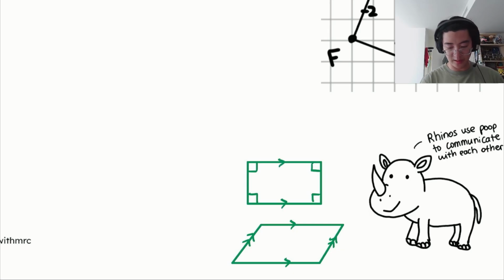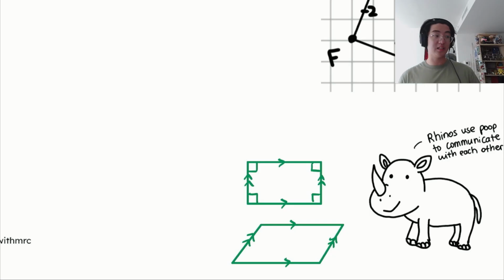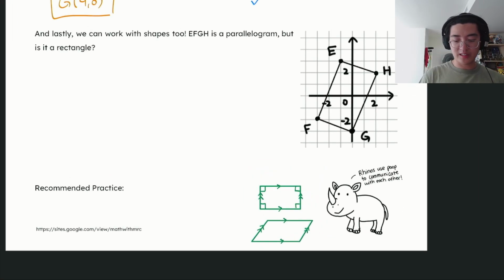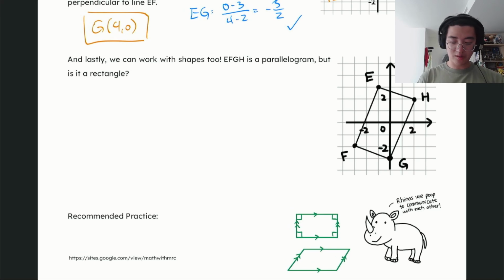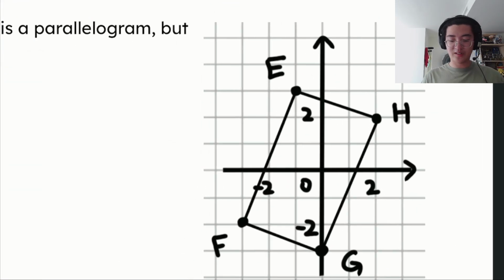We got two sets of parallel lines here. But most importantly, in a rectangle, all the lines that form a corner must be 90 degrees. So we're essentially just checking: are all the corners here in this rectangle 90 degrees? And how do we check? We find the slopes, of course. Let's find the coordinates first.